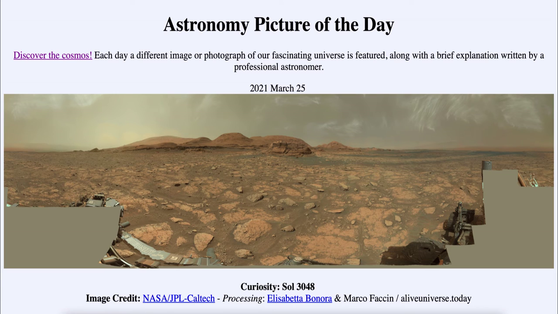Curiosity has explored a number of areas of this crater and has been looking for signs of water, and has found very definite signs that Mars had water in the past. One of the things we found are sedimentary rocks, which require water in order to form — they will only form in a liquid such as water. These are things we see in the oceans, like layered sandstone, and those are examples of what we find on Mars.